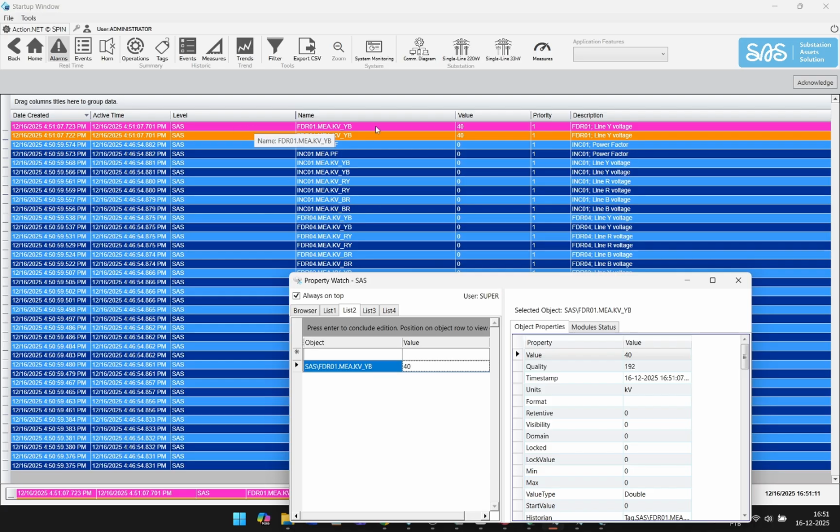Notice that the background color has changed and the sound has also changed too.